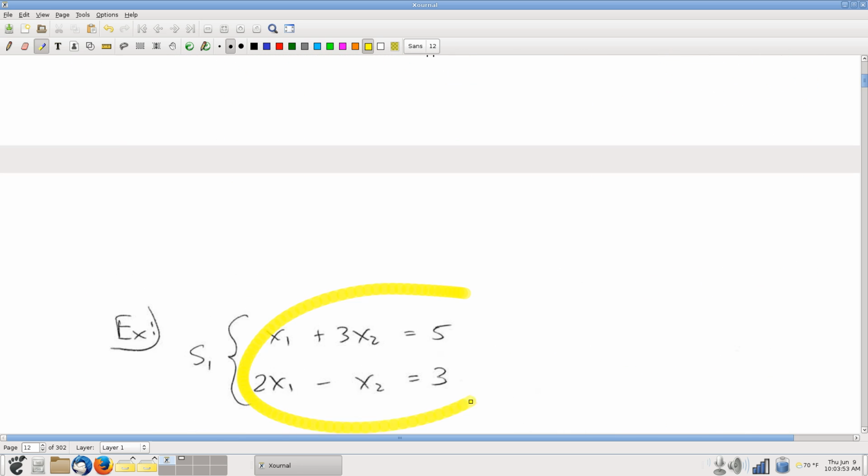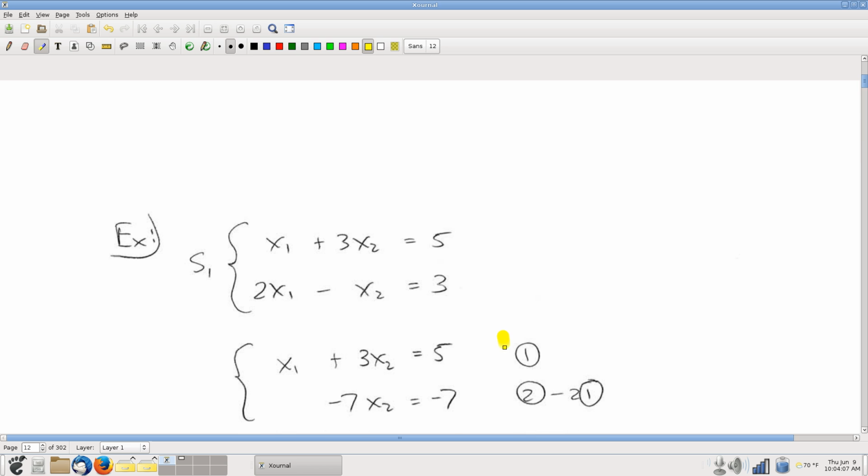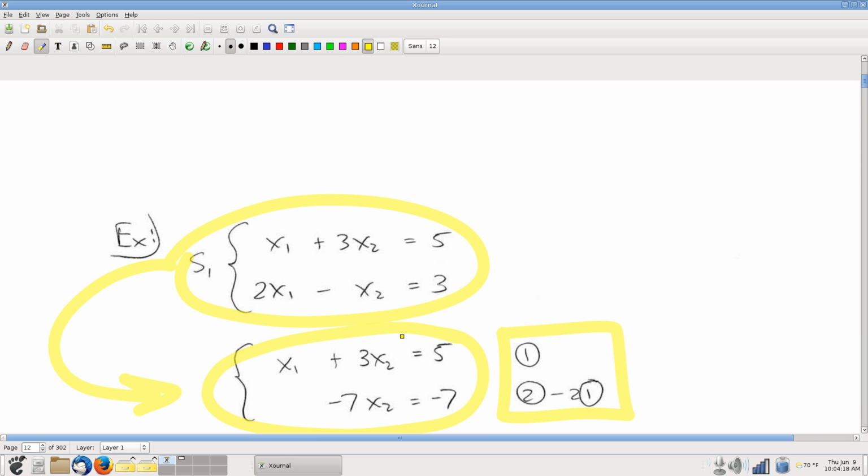So here is a system of equations. Now again, it's two equations. We're not thinking of that as two equations. We're thinking of this as a single thing. That is just a single system we're going to call S1. All right, now here I have done an elementary equation operation, and that elementary equation operation turns this system into that system.